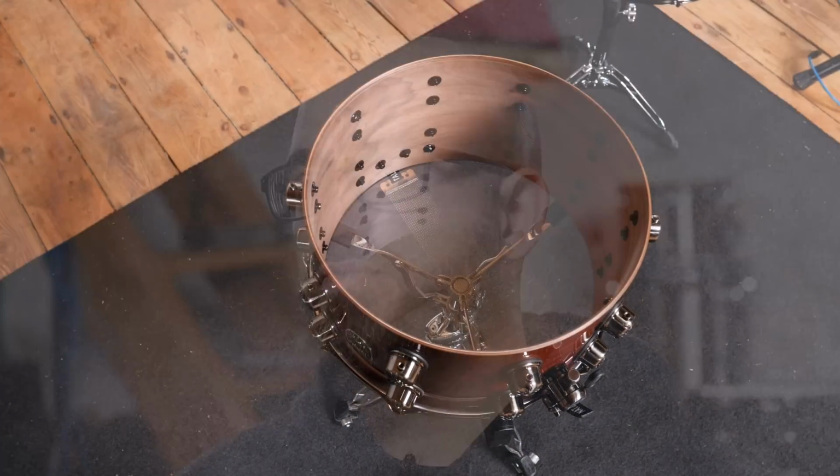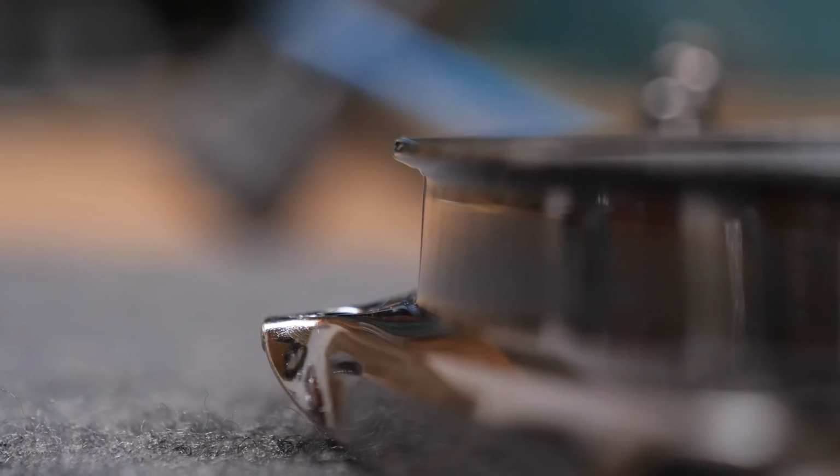Natal's Original Series are their flagship line, available in a few different choices of timber, but when it comes to snares there's just two. You've got maple or walnut, which we have here today, which Natal claim offers a rich, dark tone. Construction-wise, these snares feature 7-ply 5.4mm shells with hand-waxed 45-degree bearing edges and triple flange tubes.